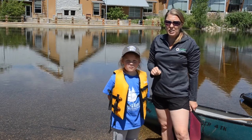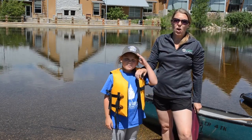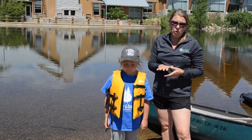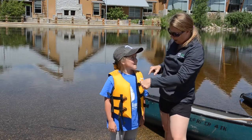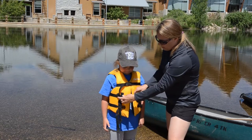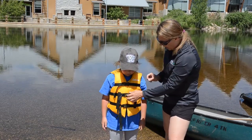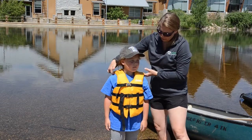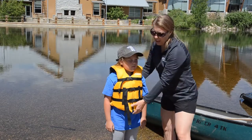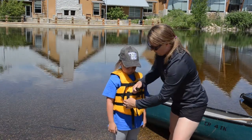A couple of safety things about paddling are really important. First, always wear a life jacket when doing any kind of water sports. With Aben's life jacket today, make sure it's buckled properly and that it's tight enough. I should be able to pull up and it shouldn't go past her ears — if it goes past her ears, it's too loose, so tighten it up a little bit. Hers could be tightened a little bit.